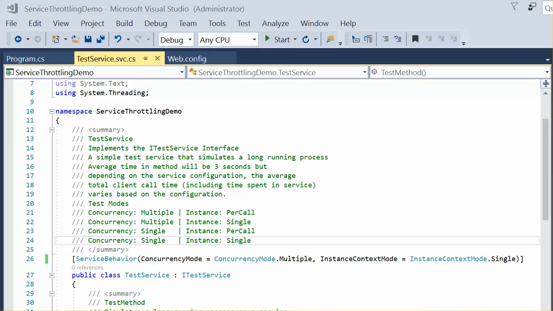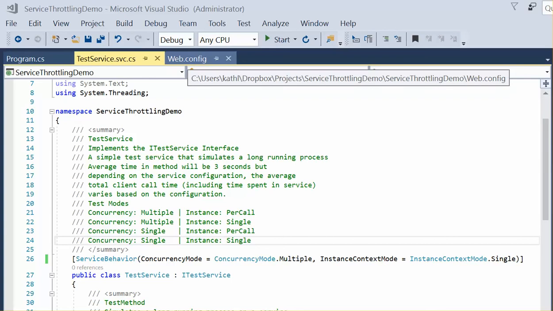So with the first example, I have this set up to run with multiple concurrency, so that means multiple threads and client callers can access the service at a time. So it's like, come on, everybody join the party, I'll serve you all at once type of scenario. And then the instance context mode is, okay, I'm only having one party right now, but you're all invited to come. If that was set up to per call, that would mean I'd make a party for every caller. That's a good example, right? So we're going to talk about the configuration for the service next.